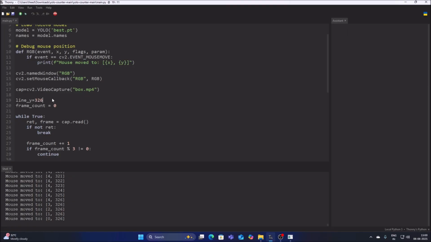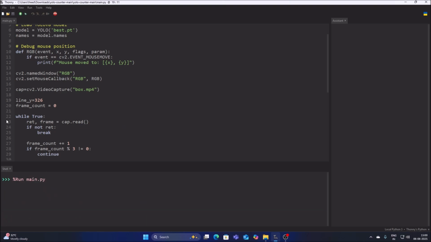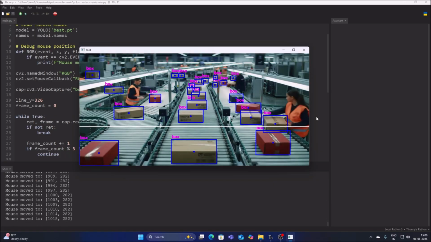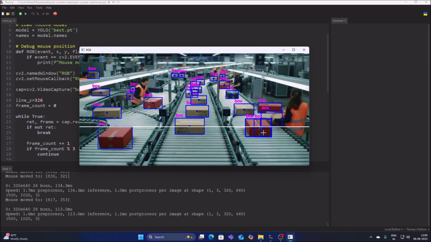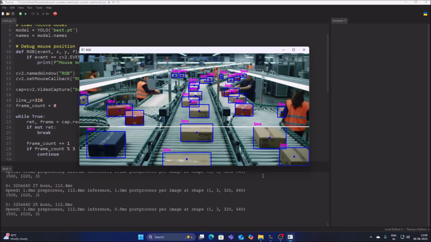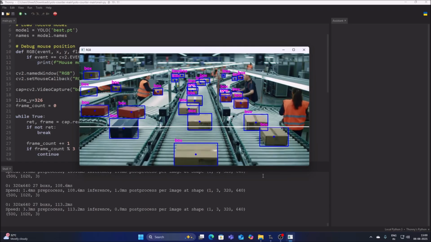Just change only the line y. All the things are the same because we mentioned the variable, so you only have to change the y coordinate, and it will automatically change the line. As you can see, it's perfect. Now it will perfectly count. Simple.